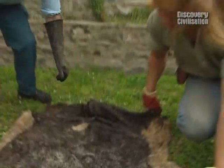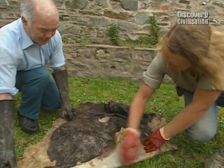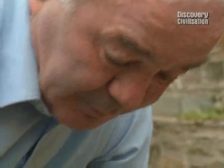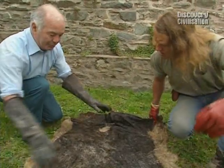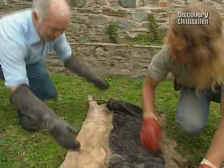One important activity carried out by the monks here in the early Christian and medieval periods would have been the making of parchment. Local man Joe McDonough is here to show Phil the main stages in making parchment from calfskin. So we cover it in lime. Lime, yeah? Lime, yes. And we'll roll it up like this. Oh, this way, does it? Yeah.